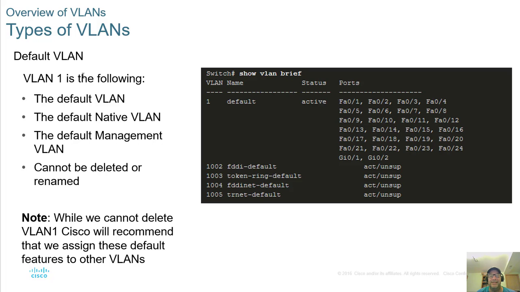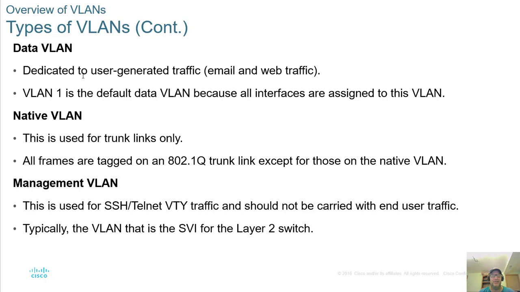So you'll only be able to SSH through an interface that has an SVI, or a switched virtual interface. And that IP address will be on the network that's associated with the management VLAN that you create. So you're going to create a management VLAN. More on that in the next slide. So there are data VLANs where we're going to pass traffic, email, web traffic, and so on and so forth.